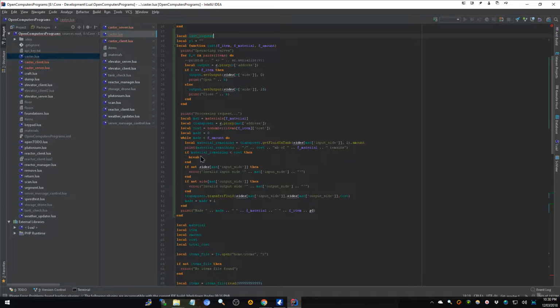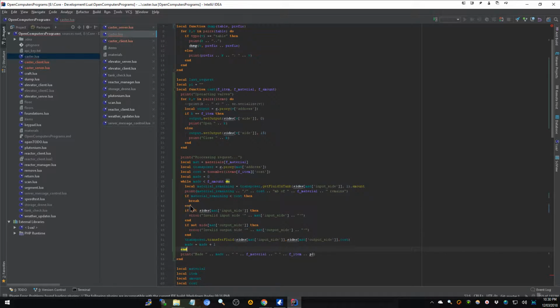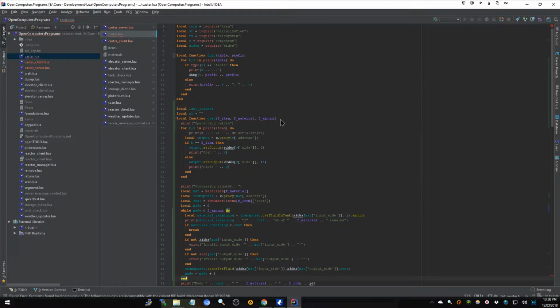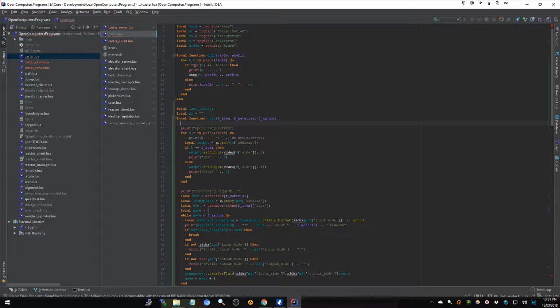And when we have made a request successfully, actually, regardless of whether it's successful or not, we're going to set last request to the item semicolon material semicolon and the amount, like that. So each time cast is called, it's going to update the last request to remember that.